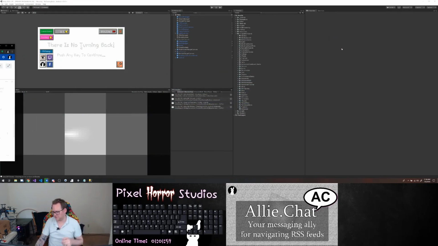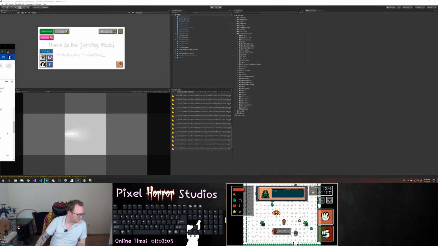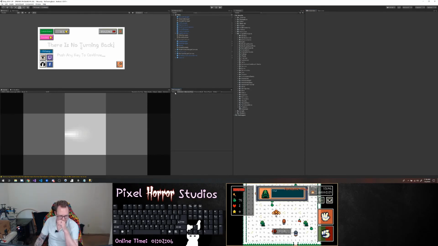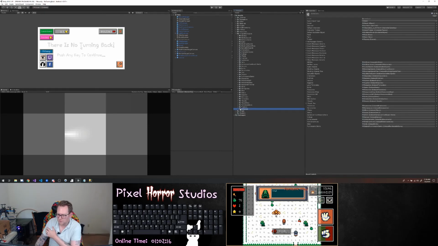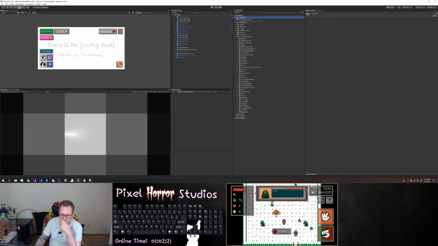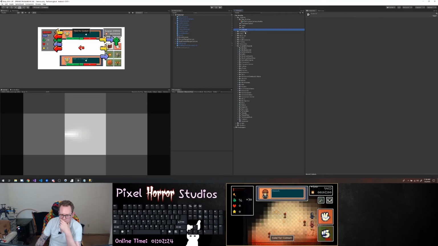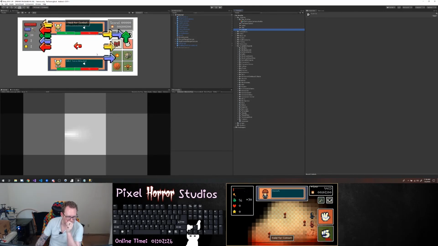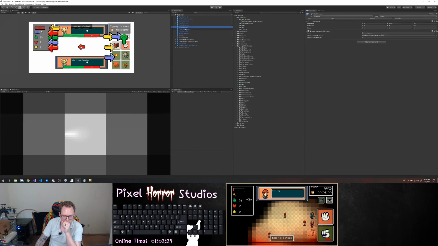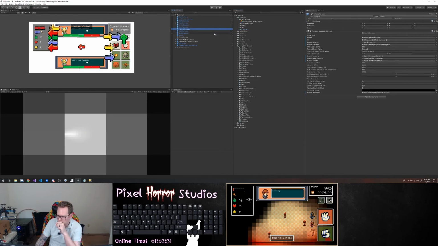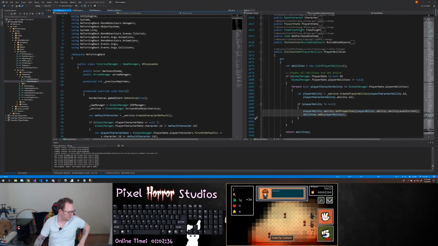Okay, so for this one, what we need to do is change some of the diversity of the starting characters. So if I look at my scriptable object here, well, it's going to be inside of the tutorial, right? And then I want to change where on the second map of the ferry. So let's take a look at that.